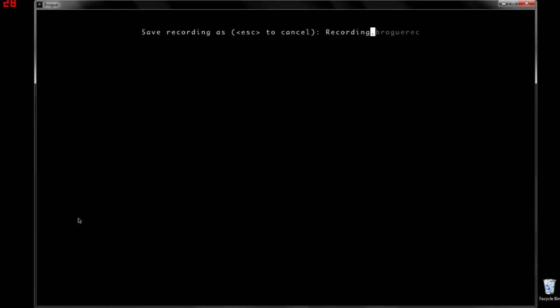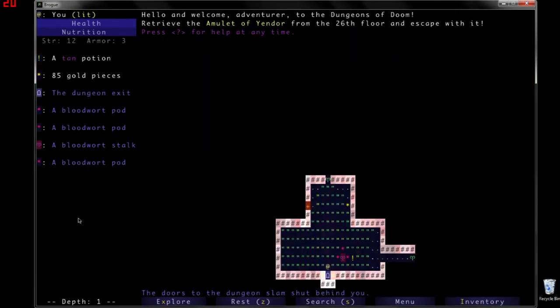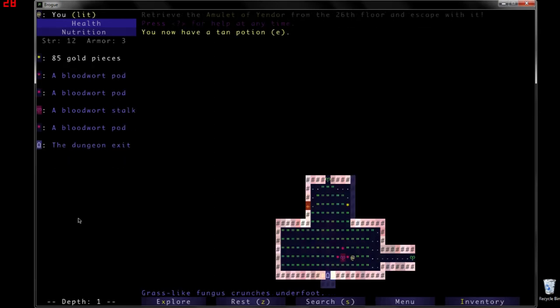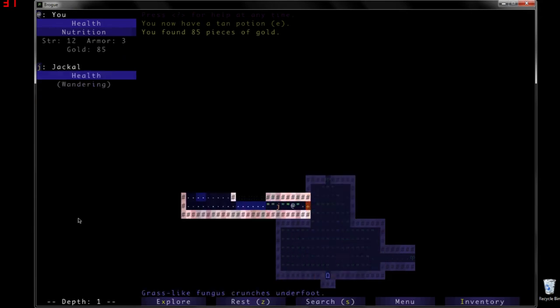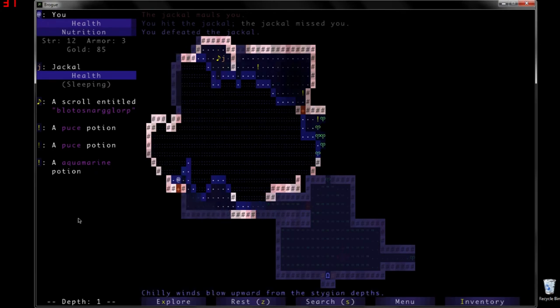And we are going to go through one more playthrough in this recording, this episode. New game. We got us a tan potion right off the bat and some money. And we got a jackal here. And this is kind of the rate that I usually play at.